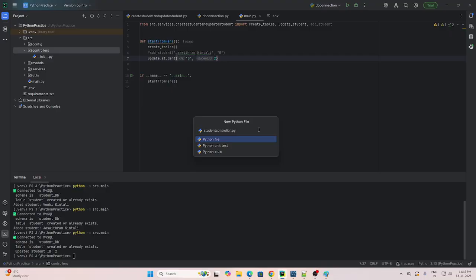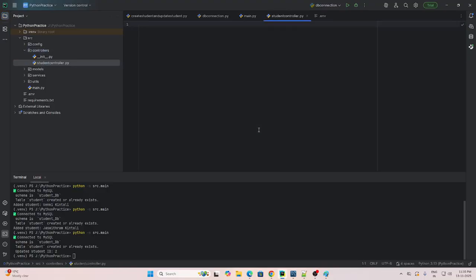So we are just adding one print statement, def display student. This is the way to write the method in Python.